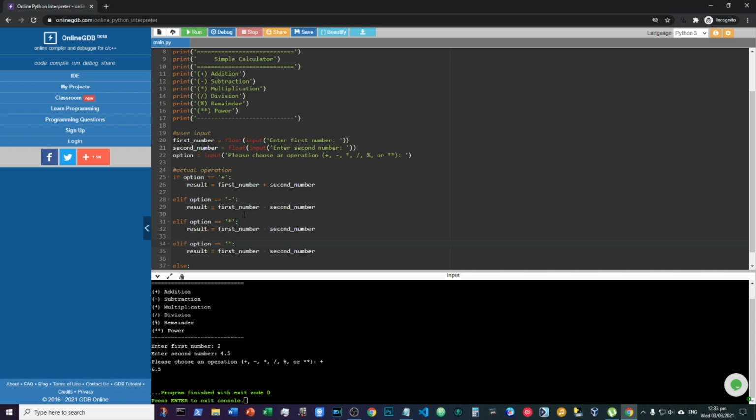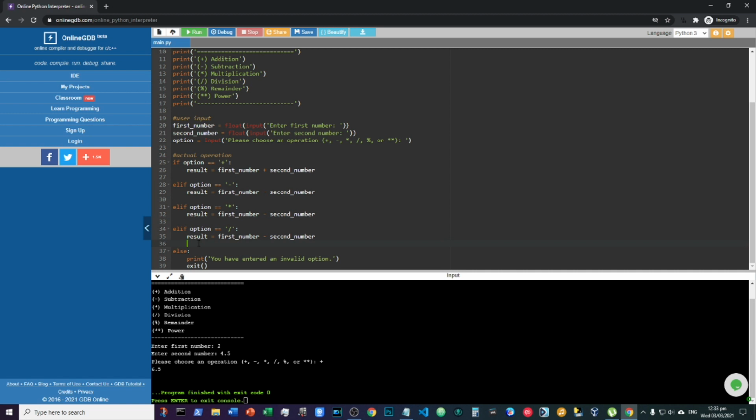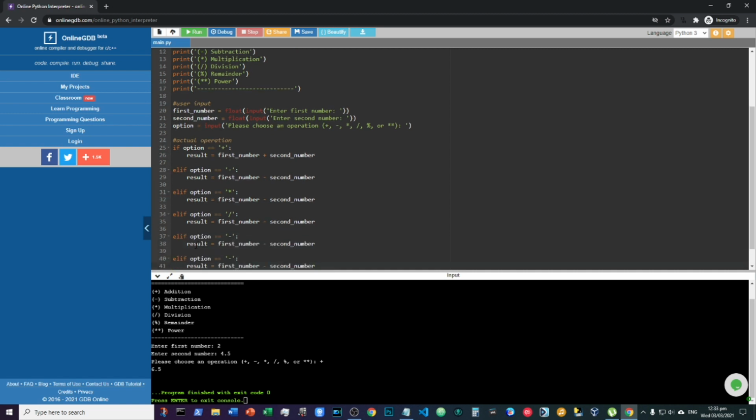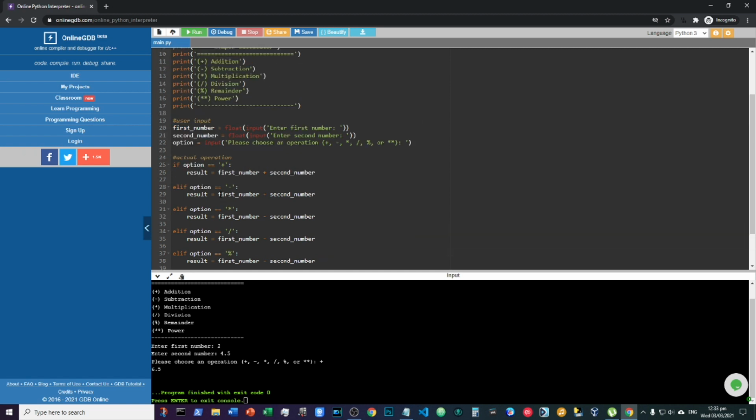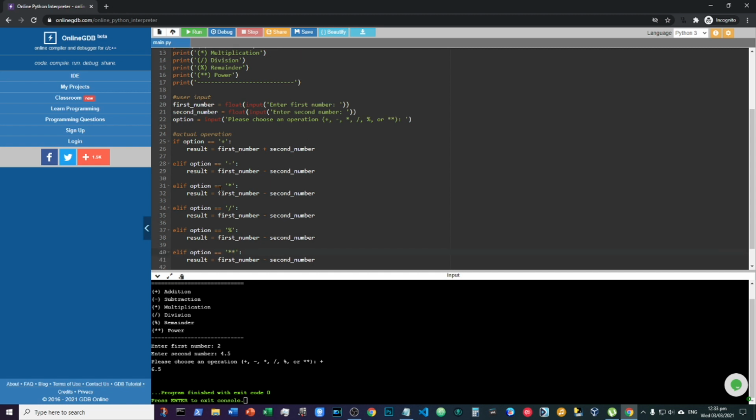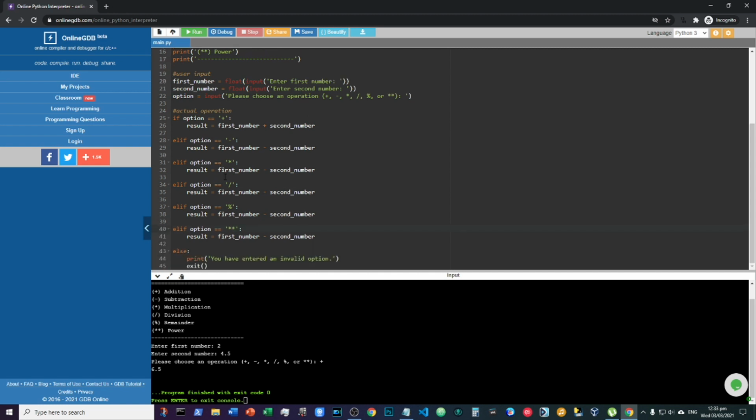So we have plus, minus, multiplication, division, and we're still missing two. So modulo and our power. Okay, so let's change.